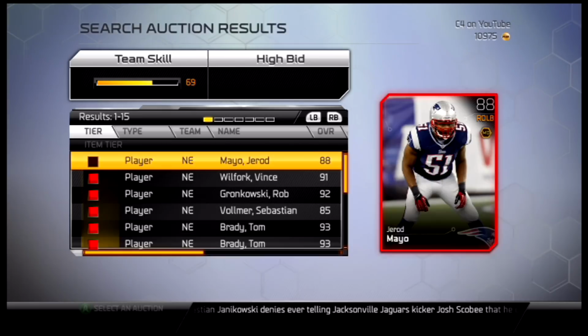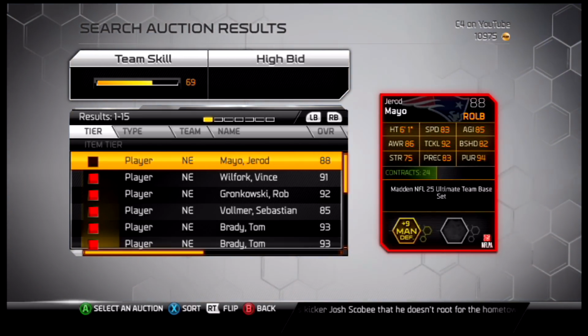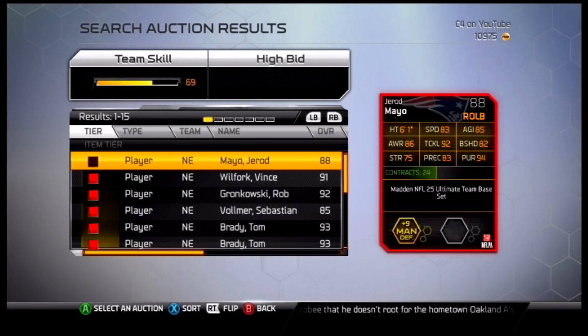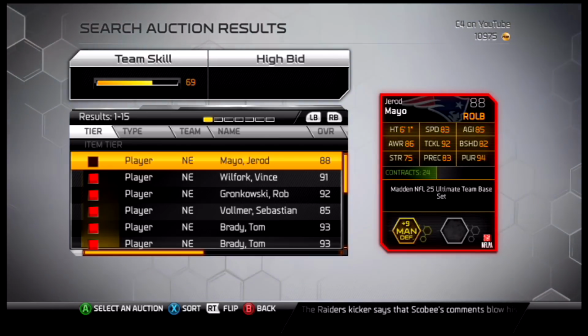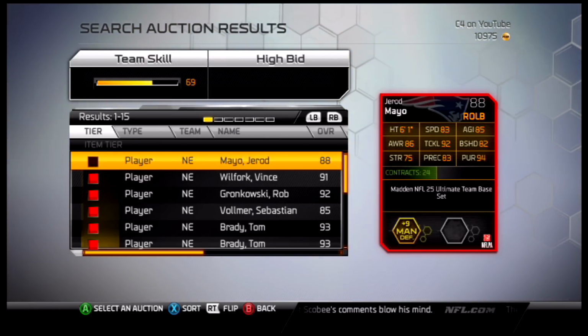But the 88 overall, Jerod Mayo. Insane right outside linebacker. 83 speed, 92 tackling, 82 block shedding, 75 strength, 83 precision, and 94 pursuit. Insane stats right there for an elite. 83 speed, 92 tackling, 94 pursuit. Very, very beast of a player here.